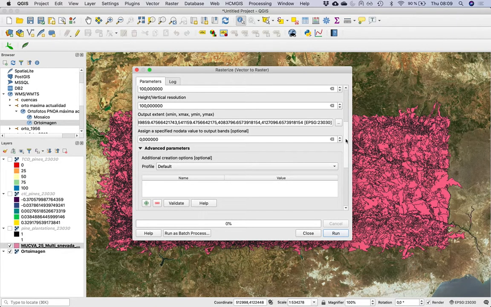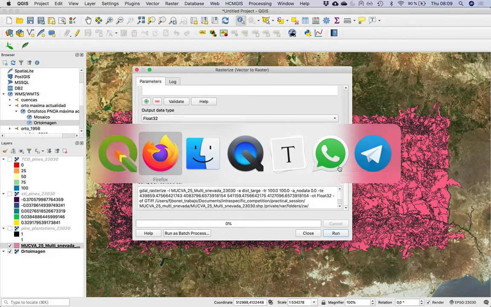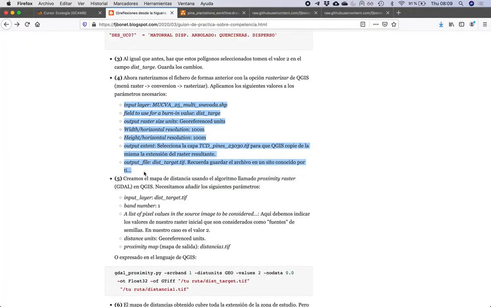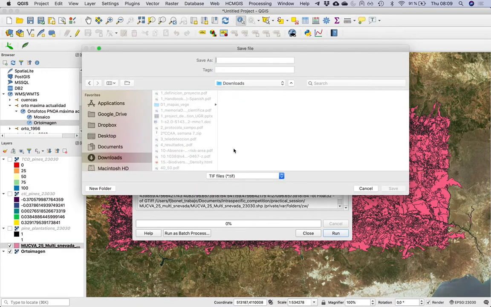Okay, and I think that we are all set. We only need to rasterize. We only need to define the temporary file. Let me have a look at the name that we should add. The name is this target.tif. I'm going to copy that. But I need to click here to browse to the folder.